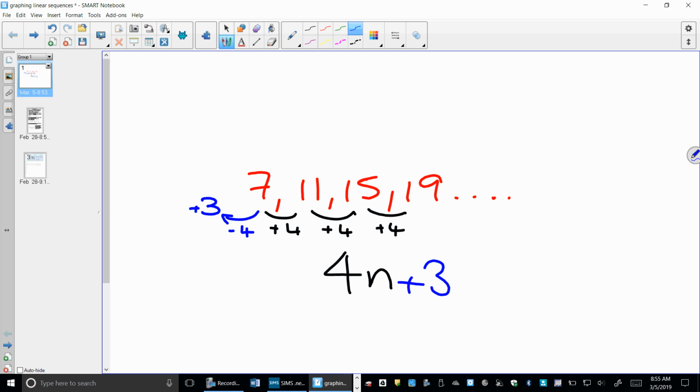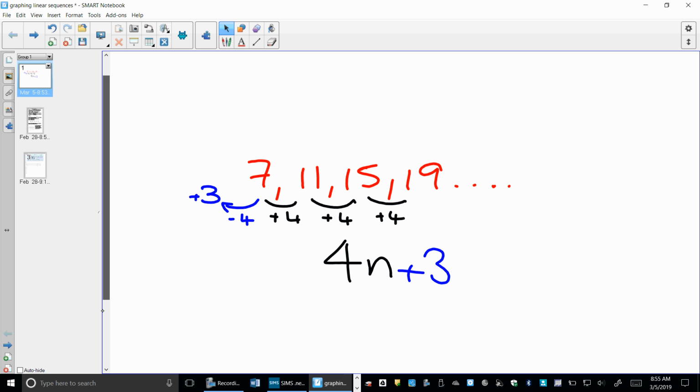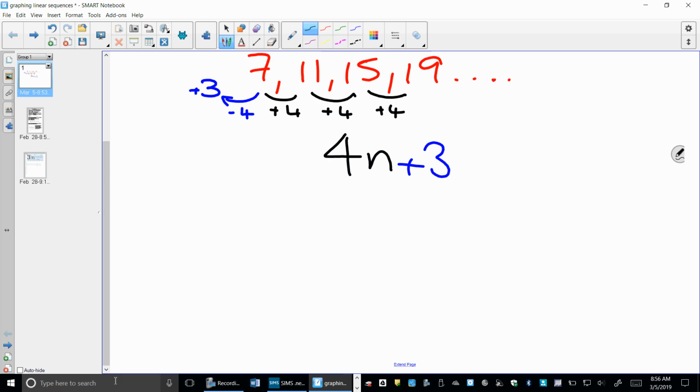Wait, where's the n from, Miss Harrison? So our rule is always to do with n. The reason we use n is because n stands for the number of the term. So actually, in the lesson you missed as well, what we did was, if we gave you a rule, for example, let's go for a different rule, 2n minus 5. Okay, so if I'm going to start off with the rule 2n minus 5, and I wanted to know which numbers are in this sequence.